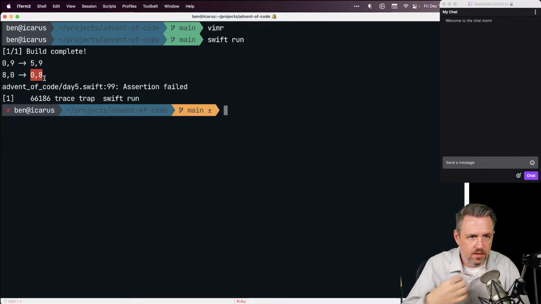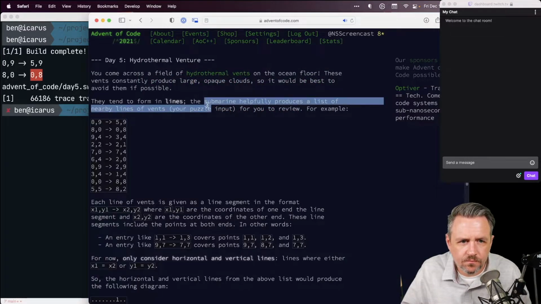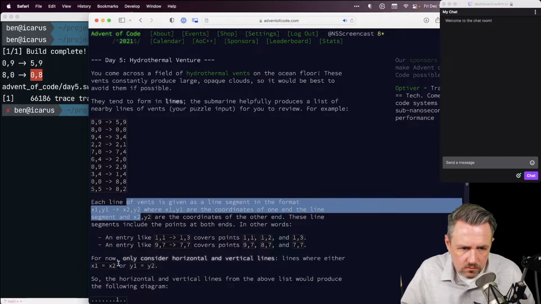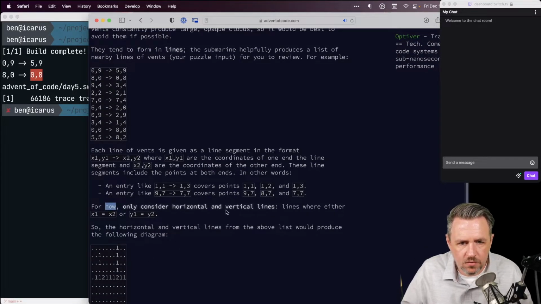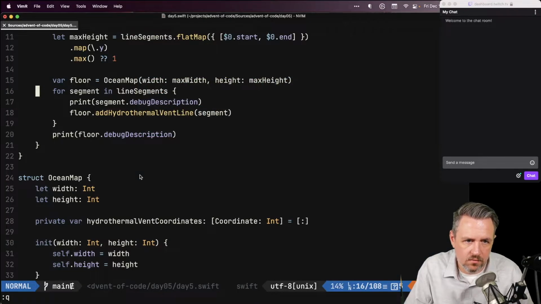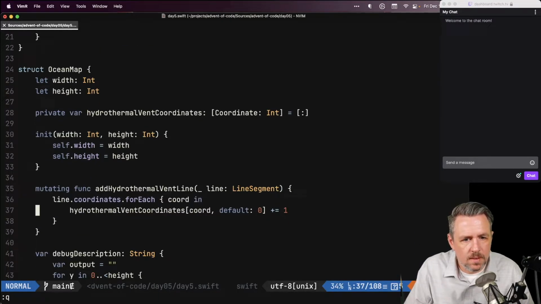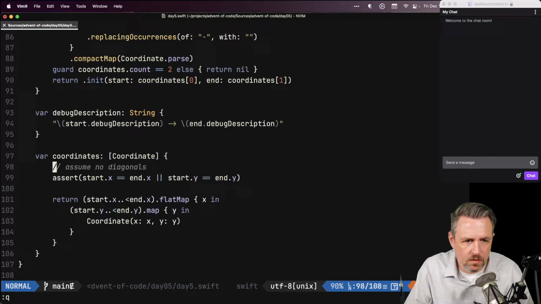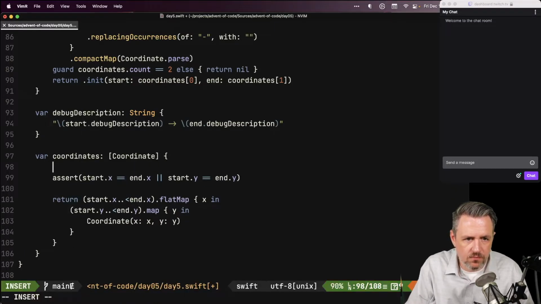Which is a diagonal line. So what does it say about diagonal lines? For now, only consider... Okay, so I'm just going to skip over ones that are not diagonal. So we're going to change this to an if.